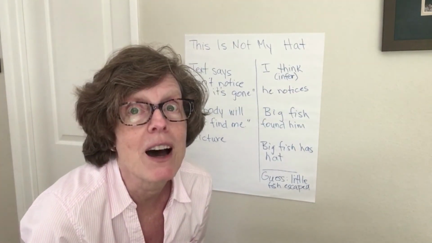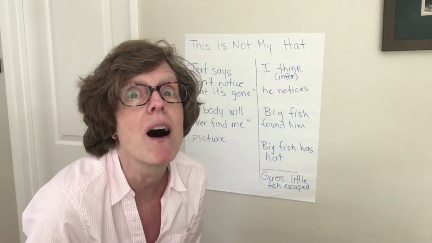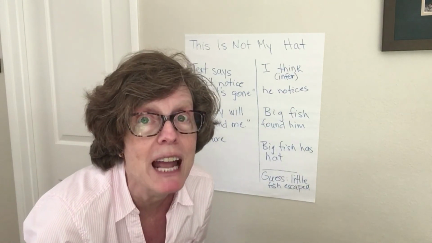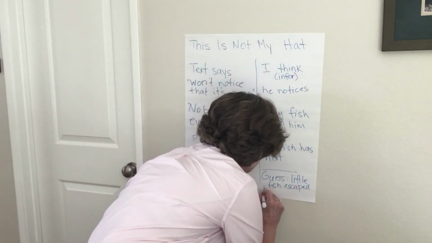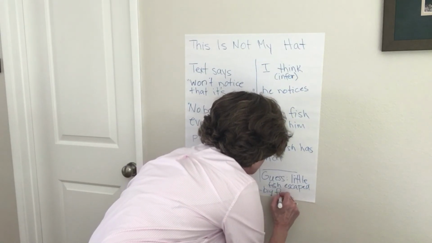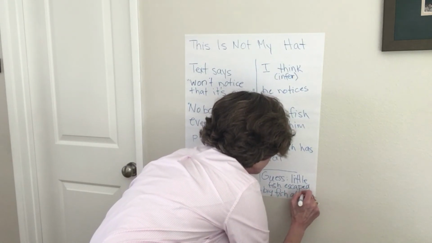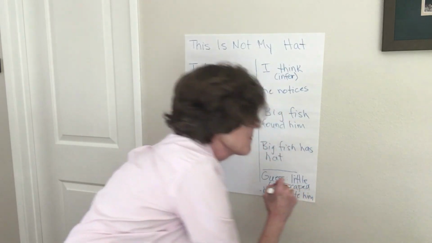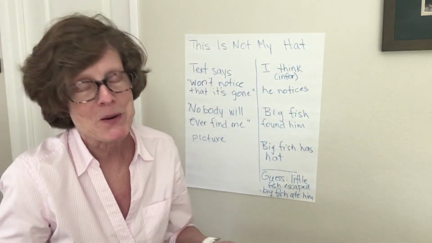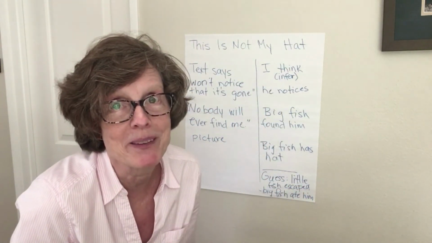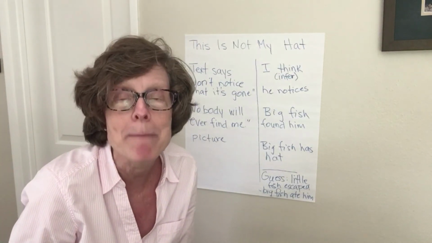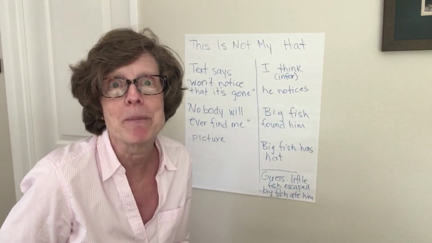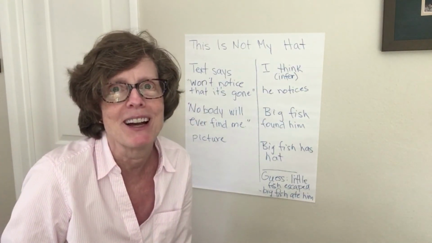Guess what? There's other students who have thought the big fish ate the little fish. So here's our other guess. Big fish ate him. I don't know. The crazy thing about this ending is it happens in your head. What you think happens is how you could end the book, but it all happens in your head.